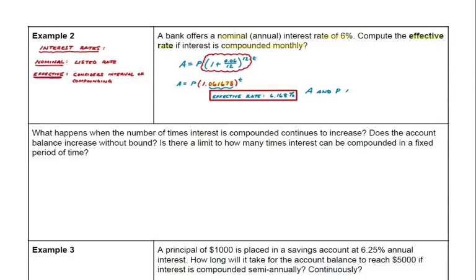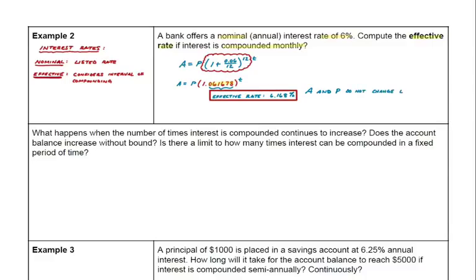So if you're ever asked to find an effective rate for a certain nominal rate, you'd set up your compound interest just like we did in the previous examples, but you would actually just calculate the quantity raised to the n power. You'll still leave t out there. Now, 1.061678 obviously includes the 1 plus, so you really just subtract 1 from whatever that number is on the inside there, and that should be your effective rate.